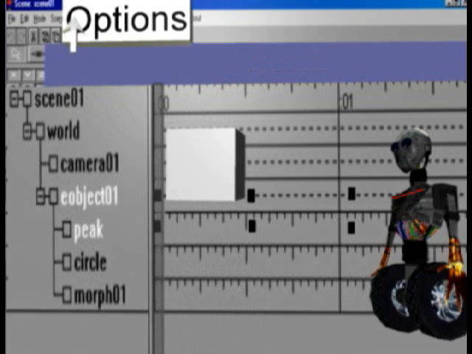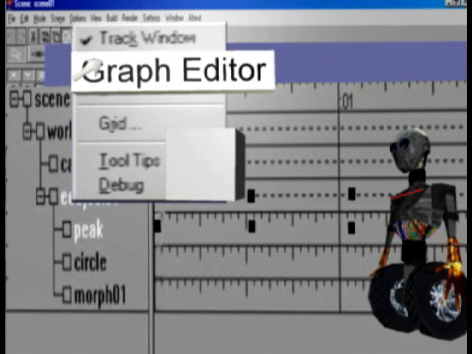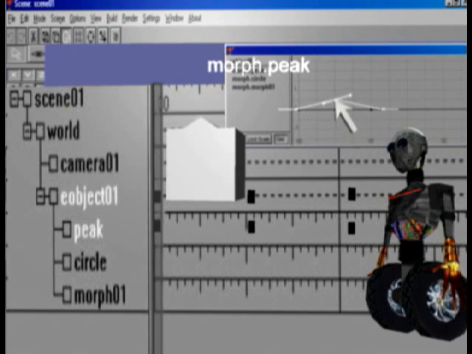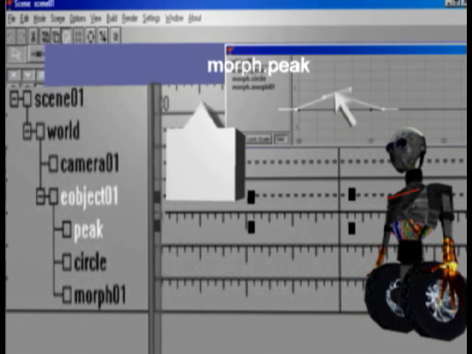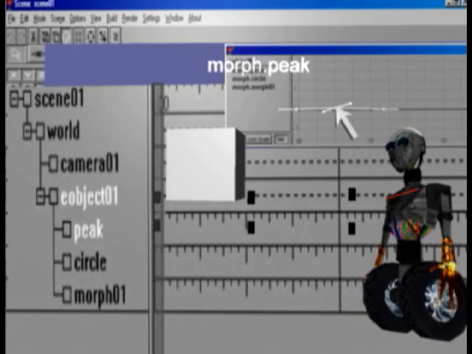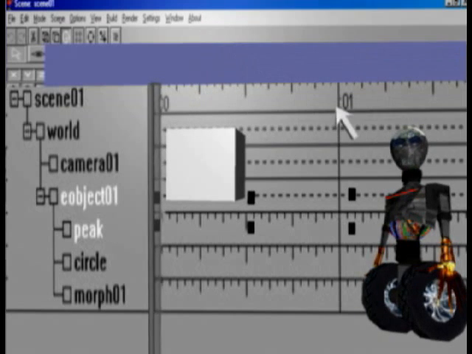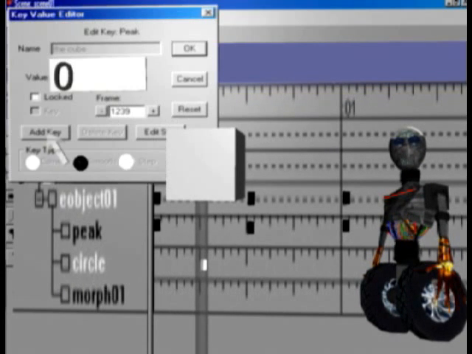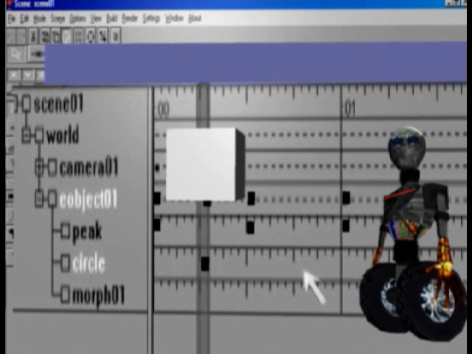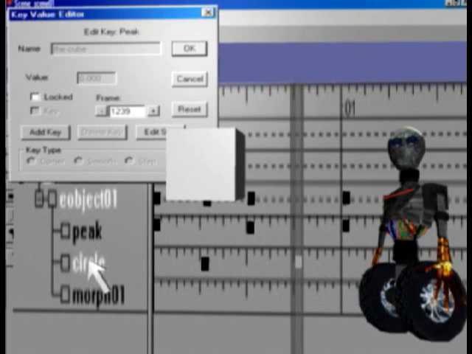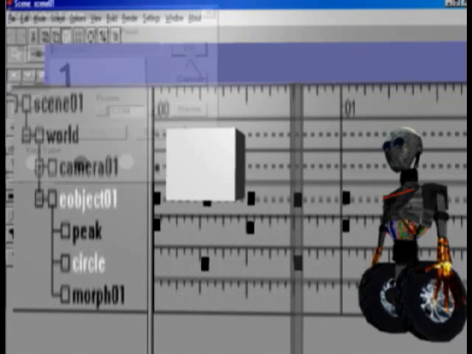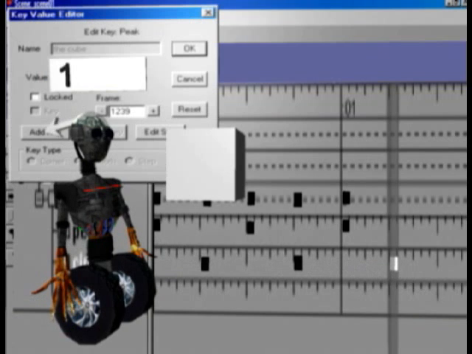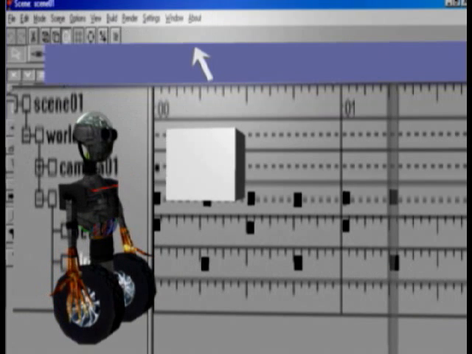Quickly introducing the graph editor. Here is another way to manipulate our morphs and even to exceed our maximum target morph values. Unfortunately, we have no time to explore the possibilities of the graph editor today. We will keep our first circle value away from the first frame, so it should be a step key. For this example, we are again using the simple values of 0 and 1, and are overlapping our morphs, and have offset the timing. But of course this is just an example, and the possibilities of object morphing are infinite.